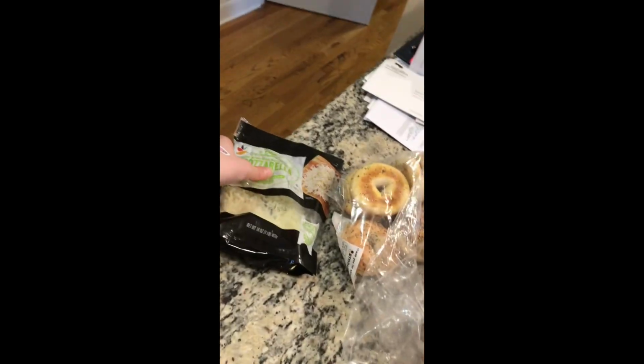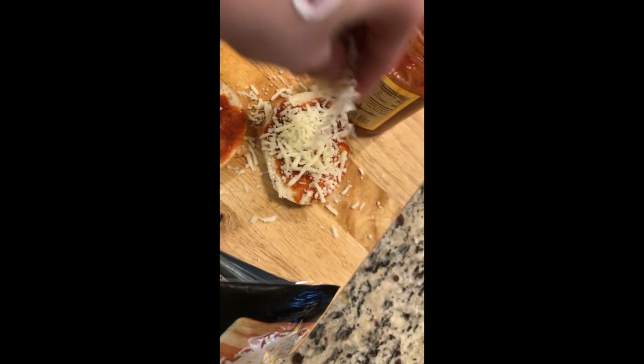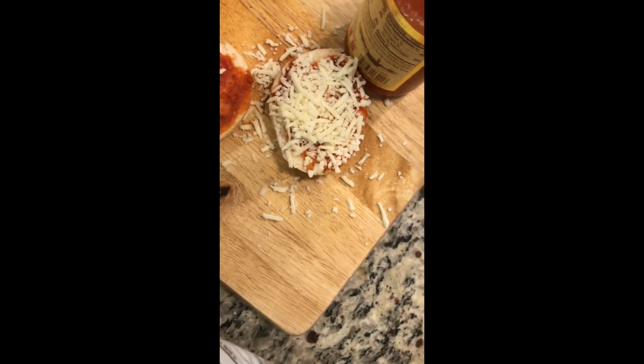Next, the cheese. Alright, so, open the bag. I know my cinematography isn't great. You have to bear with me. If you know, you know. So, okay. Oh yeah. Pizza bagel looking good. Just a little sprinkle, just to make sure I'm getting them where I get them good. Right in the pizza and the bagel.